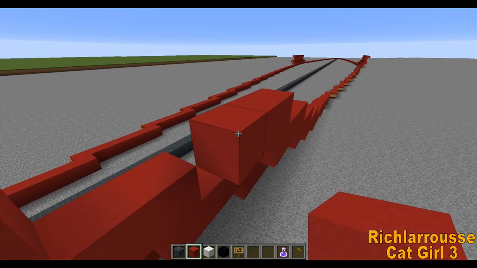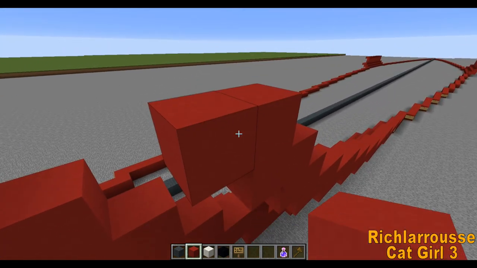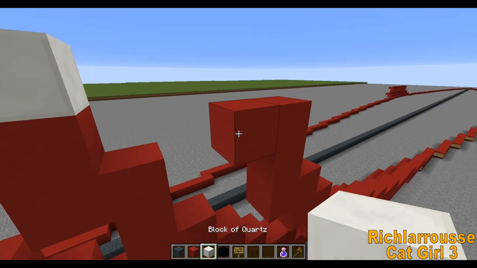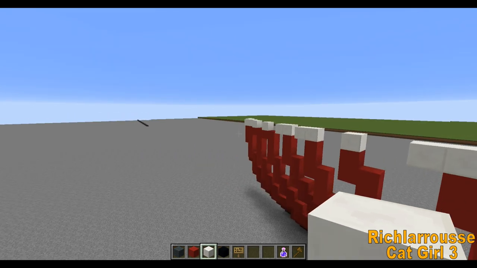And then three rows of two. So one, two, one, two, one, two. And then up two, one, two, and one, like that. And then in white, we want one, like that. Marvelous. So making sure they're all the same height, that's fine.